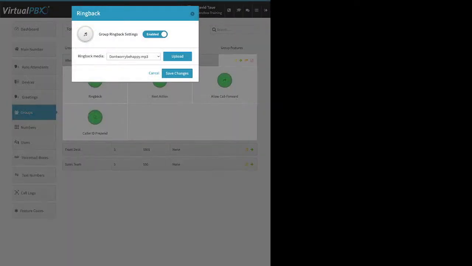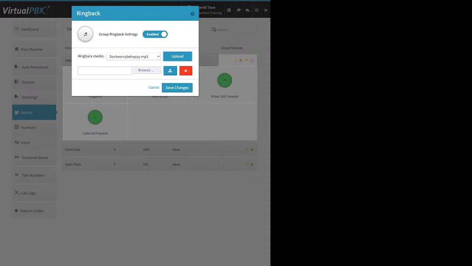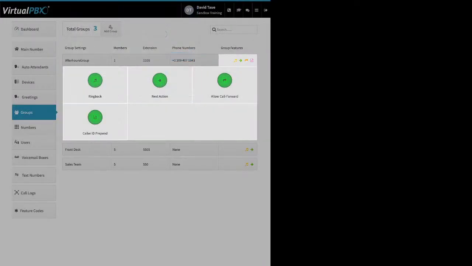So call comes in, offered to your group members. Their phones start to ring. That ringing sound is piped back to your inbound caller, right? Ring back. That's a little boring. So you may enable the ring back feature. This allows you to upload a media file, right? .wav or .mp3 recorded in mono under 1 megabyte. And that will play instead of the ringing sound. A 1 megabyte MP3 is roughly 5 minutes. I don't know if I mentioned that earlier.